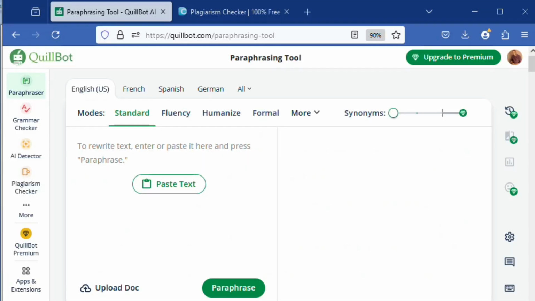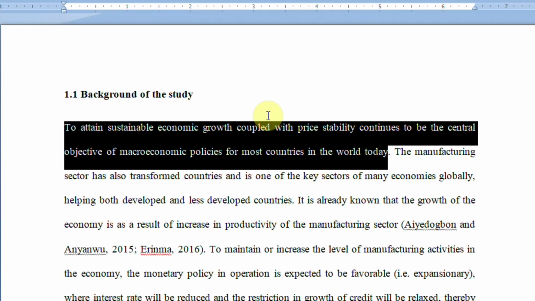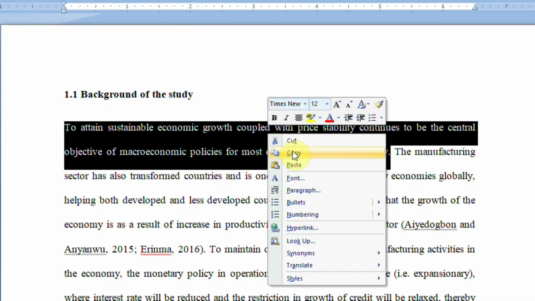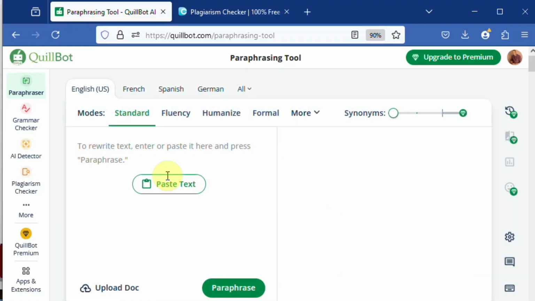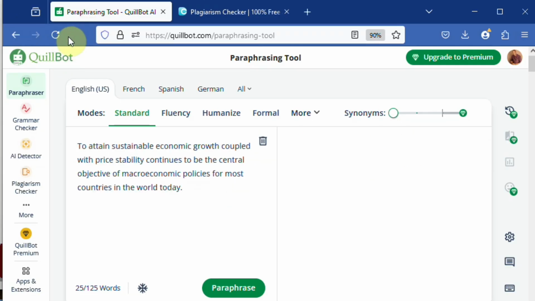So when you do that, there's something you need to know. There are different versions. This will translate to standard English. Okay, this will translate to standard English. If your challenge is that you want to enhance fluency in the write-up, you can use the version that enhances fluency in the write-up. Okay, great. So this work is dropped here, and then we'll click paraphrase. The system will quickly do it and drop it here for us.